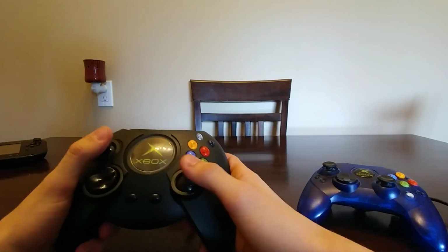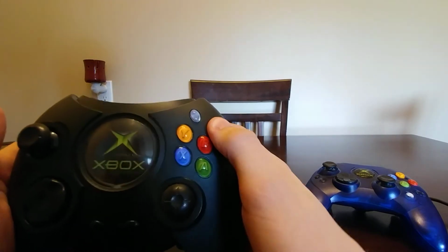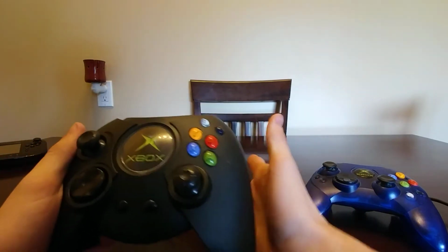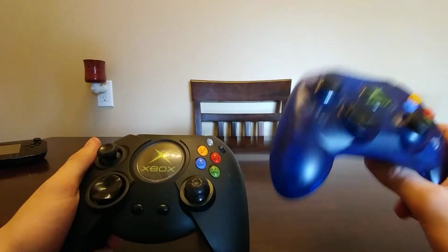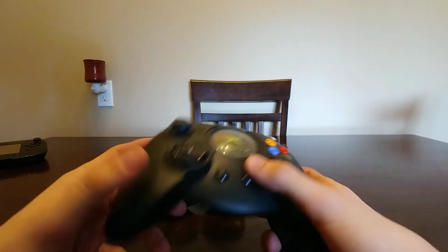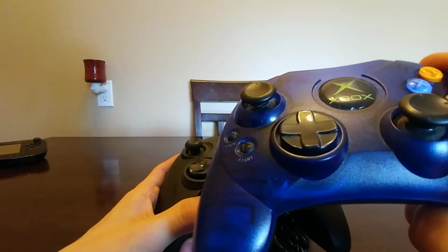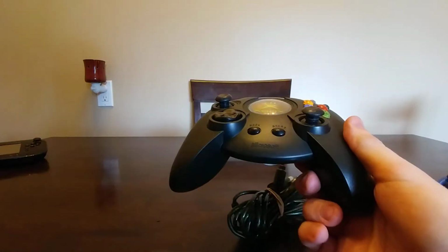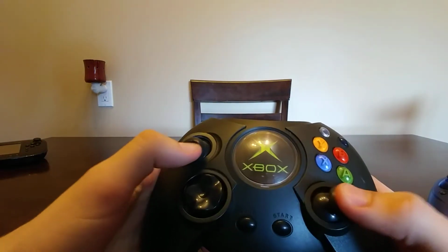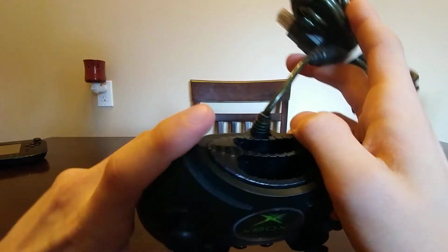I guess the one thing I gotta say is the analog sticks feel good. The buttons are small and oddly shaped and just weirdly positioned. The triggers are good, I guess. I mean, essentially it's the same build quality and everything feels the same as it did on the original Xbox S controller. But except for the D-pad, I don't know how well it's going to show up, it's not clearly defined directions like it is on this one, or a Nintendo D-pad. It's just this weird mush. It's not good. It's big. It's horrible. I have no clue what the hell they were thinking with this one.